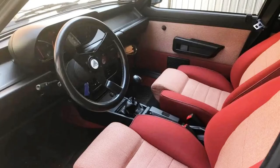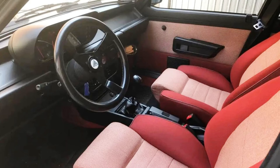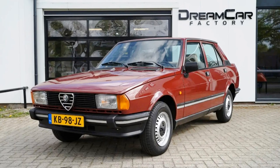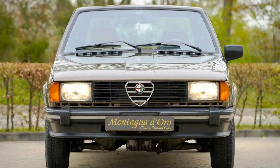The very rare and very desirable TurboDelta versions are listed for 45,000 to 55,000 euros in good condition with relatively low mileage. Again, I recommend considering this price only as a starting point for negotiations. Of course, there may be much better offers if you have good connections in the European car enthusiast community.